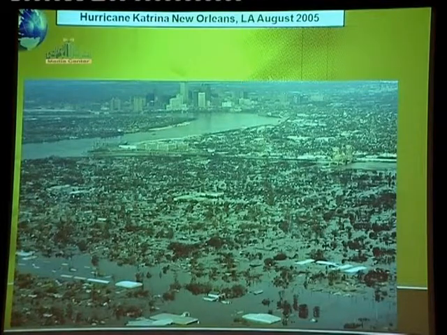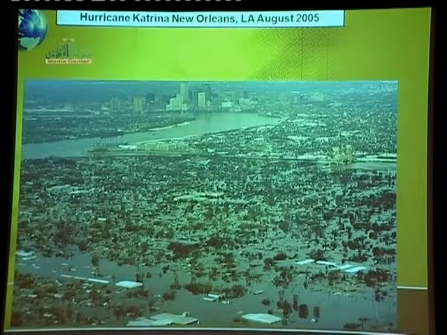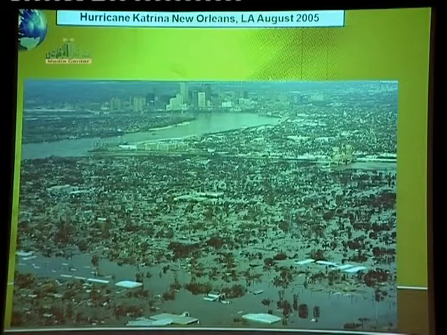But in fact, what happened, the very first newspaper article that came out after Katrina passed said, New Orleans dodges a bullet, meaning that the storm had passed, had been awful just to the east, but New Orleans had been okay. And then all of a sudden the dikes started leaking and the dikes gave way and New Orleans had a flood. Now consider this, only 3 hospitals stayed open in New Orleans, only 3.